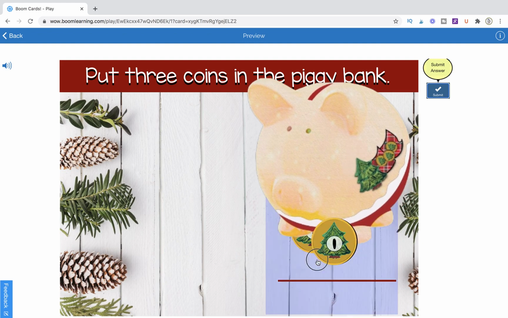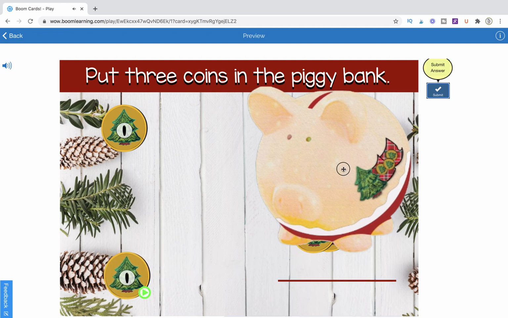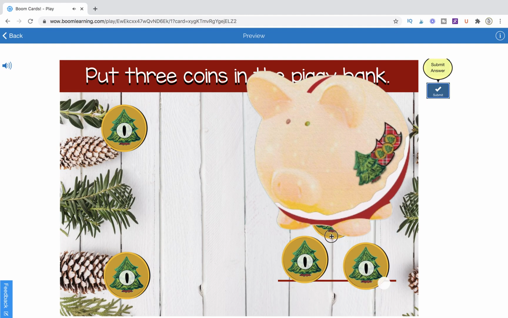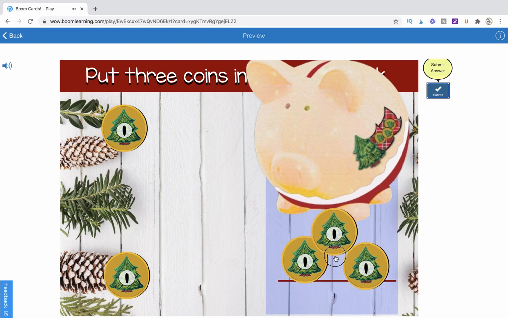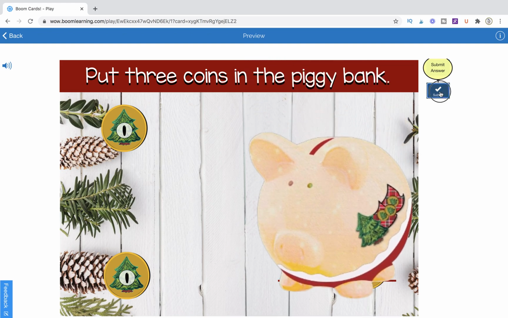So now we want to be able to take two out, and you notice they pop back to their place because they are attached to a drop zone. All right, so now we can move the pig back down, or if we wanted to give our students another chance to really demonstrate their counting skills, we could pull them out in the drop zone itself. And then say one, two, three, we really have three right here. Then move the pig back down to cover it up, and hit submit.